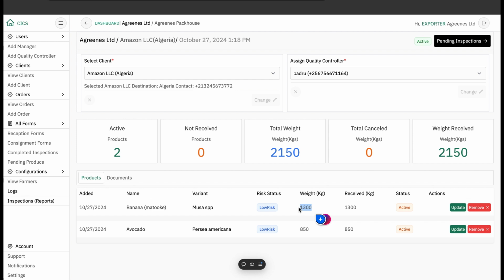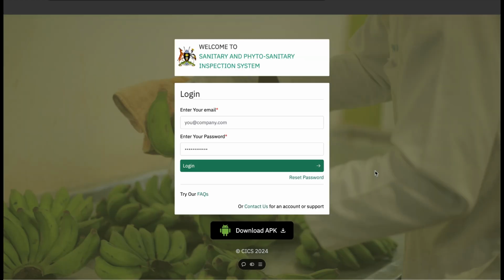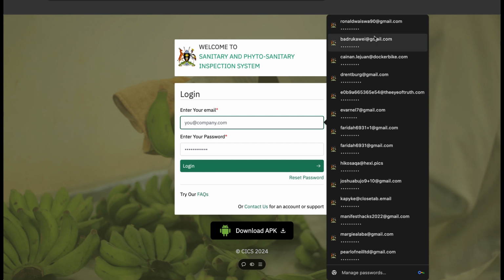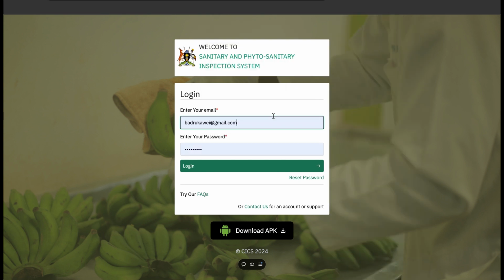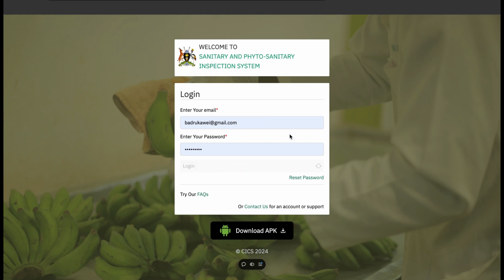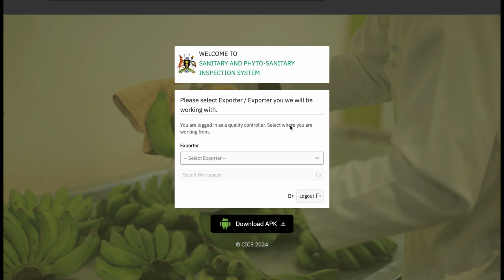Since you got more weight from the farmers, the weight that was requested has to either exceed or match the weight that was received. So this now allows the quality controller to save the packing list, because what is done in QCP3 actually means that you're just adding the products to the packing list. It is not saving the packing list. That's why people in QCP4 have been getting an empty list without those products.